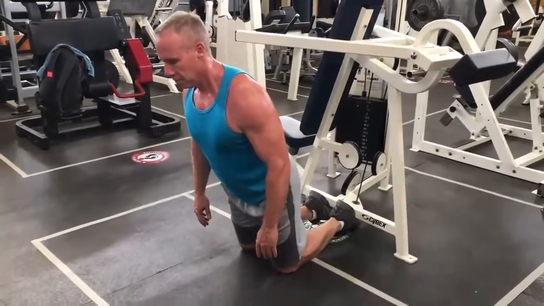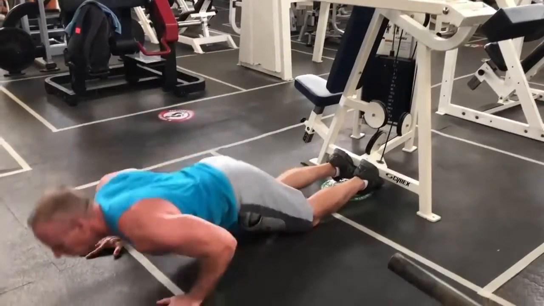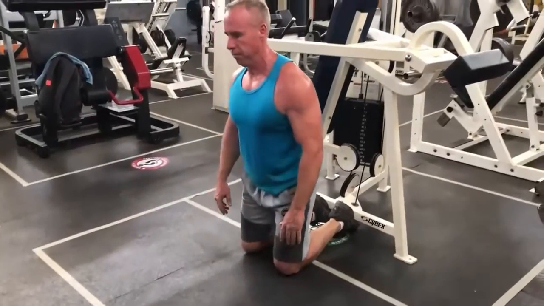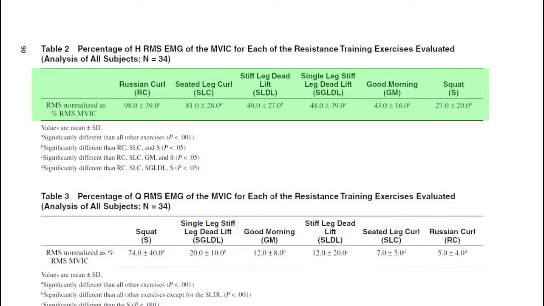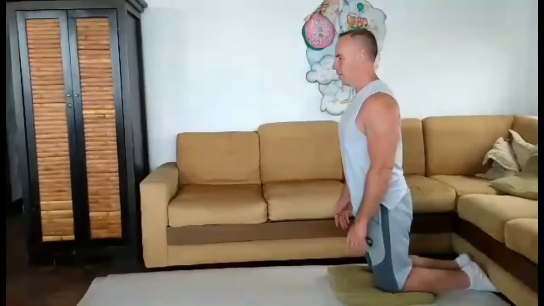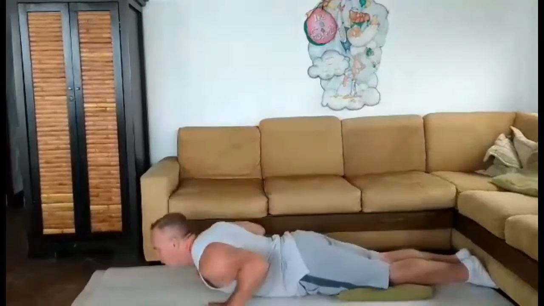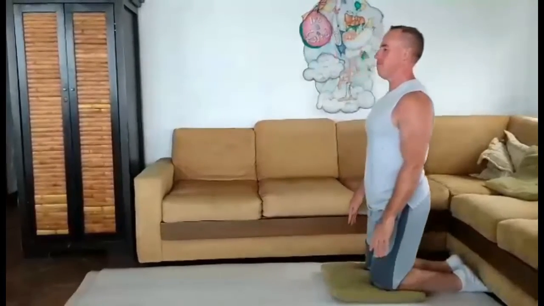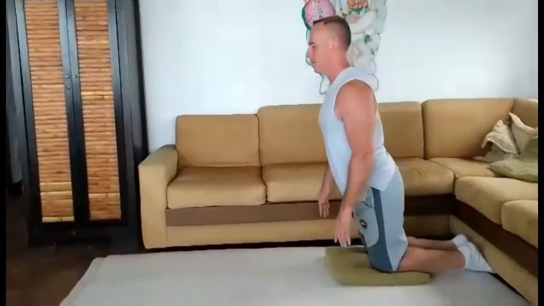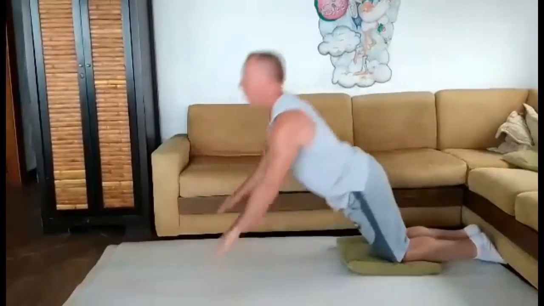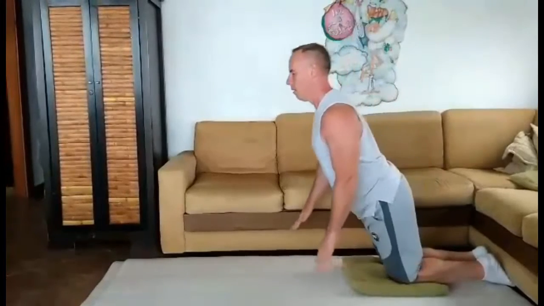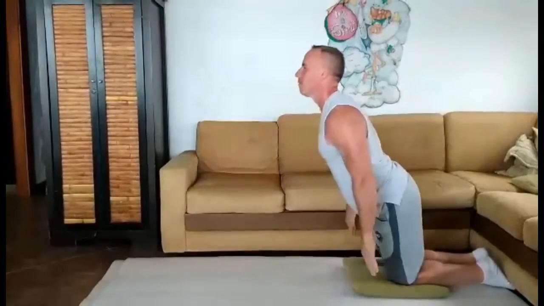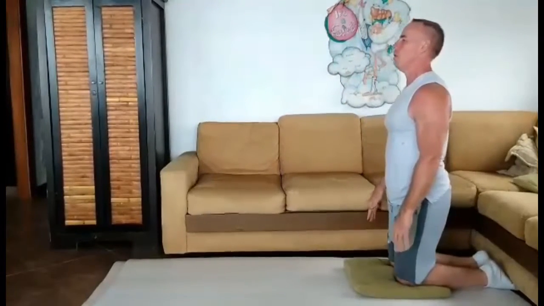The exercise I prefer is the Russian curl. This is sometimes called the razor curl or Nordic curl. EMG studies actually show that the Russian curl elicits the greatest hamstring response compared to all other hamstring exercises. What's nice is it can be done easily at home by just hooking your feet under a couch. In a kneeling position with a cushion under your knees, lower your entire body as shown as slowly as possible. You'll only be able to go so far, at which point you'll need to catch yourself so you don't splatter on the ground. Push yourself up just enough to ride the wave back up, all while pulling with your hamstrings.